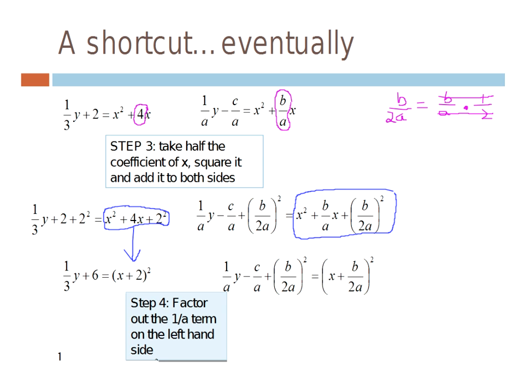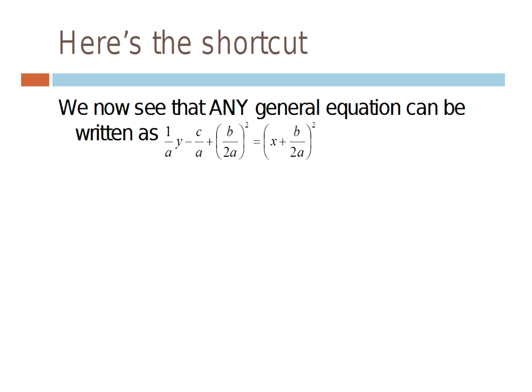Now the fourth step is to factor out the 1 over a term. So here I'll just factor out that 1/3. 6 divided by 1/3 is 18. And so there's the transformational form for our original equation. But factoring out the 1 over a on the left-hand side of this equation is going to be trickier. And in fact, we don't have to do it. We can stop here, even though we don't have it in transformational form. We can still get the information we need.